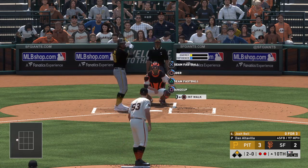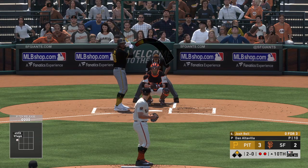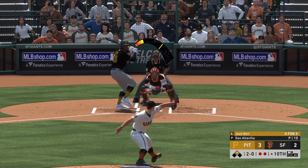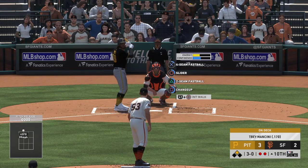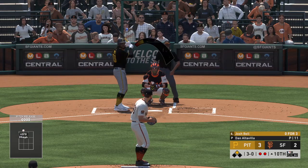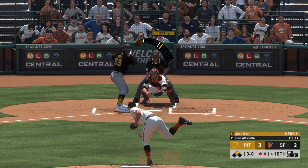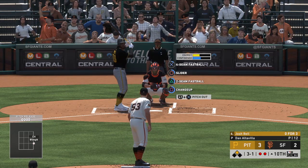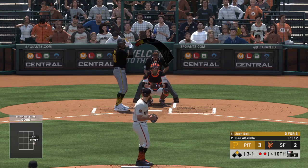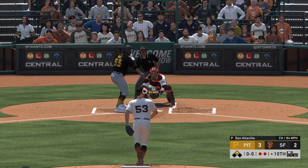Two balls and no strikes. Ready with the 2-0. This is a spot you like to be in as a good hitter. Runners in scoring position and count leverage in your favor. That one's in there. 3-1. Great job on those last two pitches of varying speeds. Gave him a hard fastball and then he locked him up with a changeup. There's ball four.